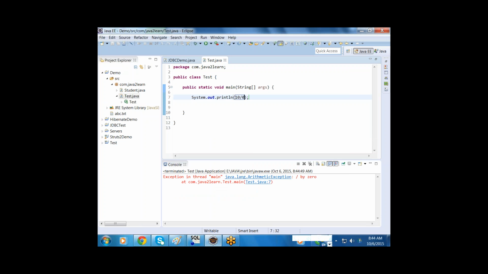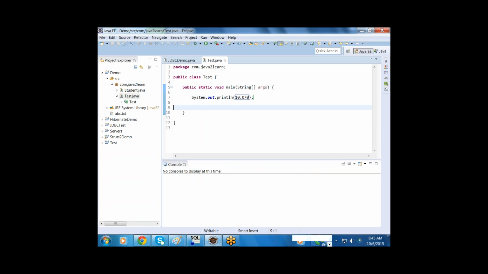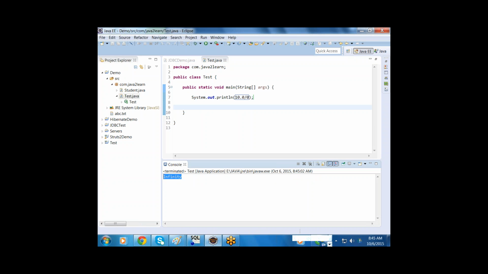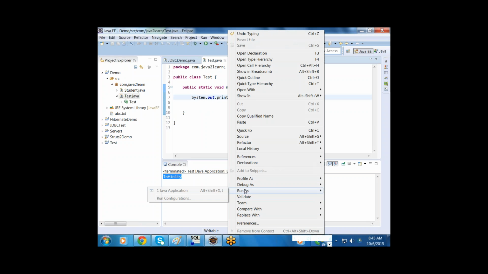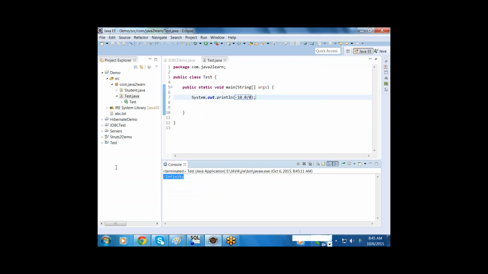See this one. What are we getting here? We're getting java.lang.ArithmeticException, or not? The same way with 10 by 0.0, what is the output here? Ctrl+F11 is the shortcut to run the Java program. Infinity, we are getting or not? Yes, we are getting Infinity. And taking the minus, right click and run as Java application, here we get minus Infinity.